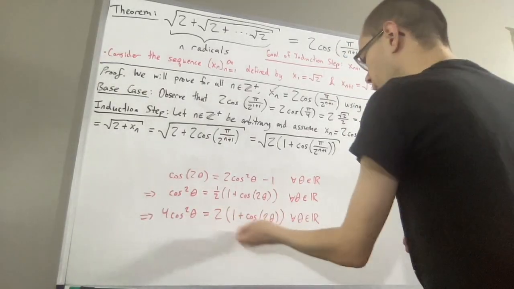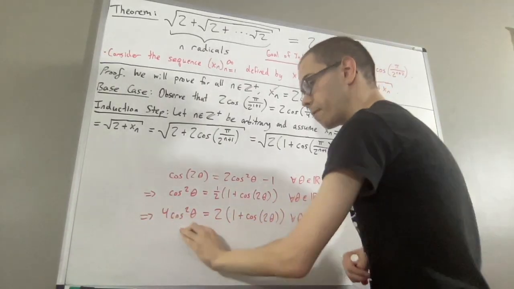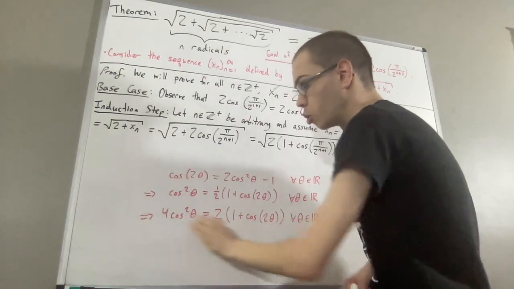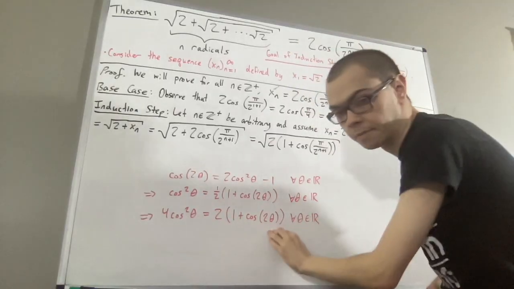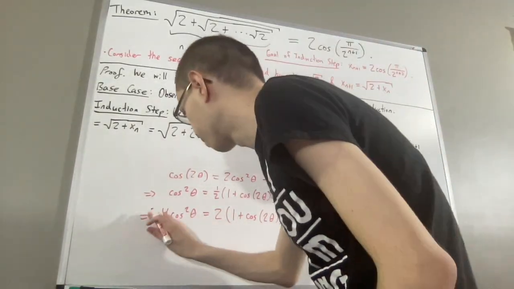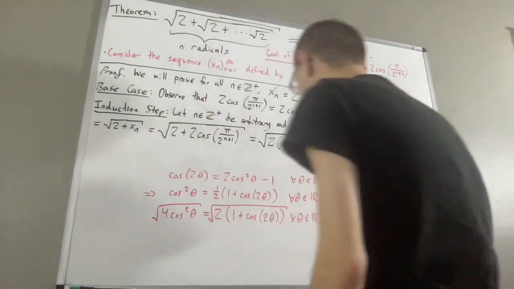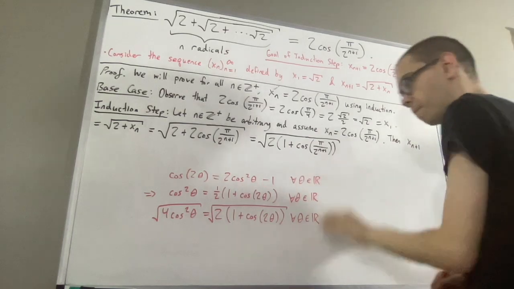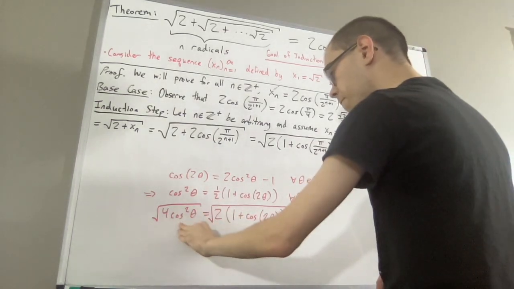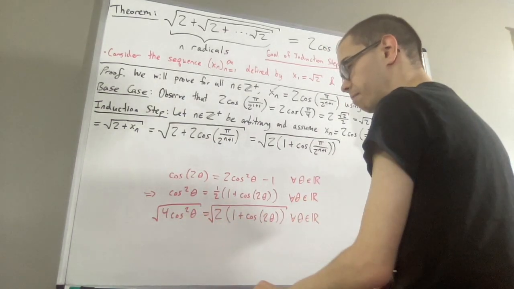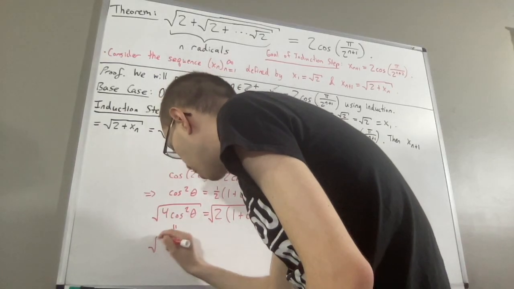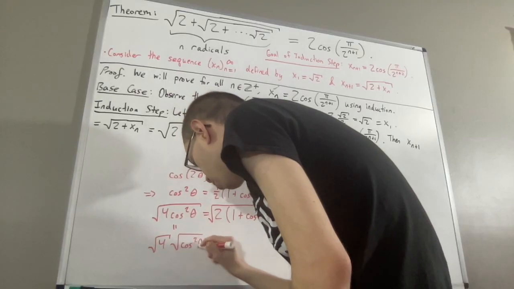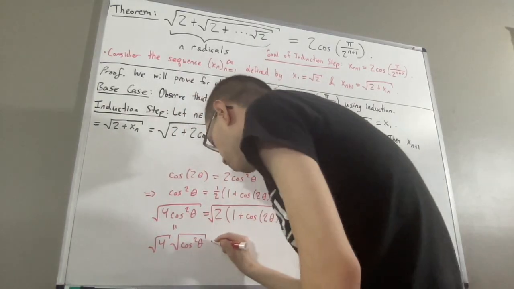Now, these two values are equal, and since these guys are greater than or equal to 0, we can take the square root of both of them. So the square roots of both of these guys are equal. The reason why we took the square root is because we have a square root right here. But what do we have on the left-hand side? We could express that by breaking up the square roots like this. The square root of 4 is just 2.